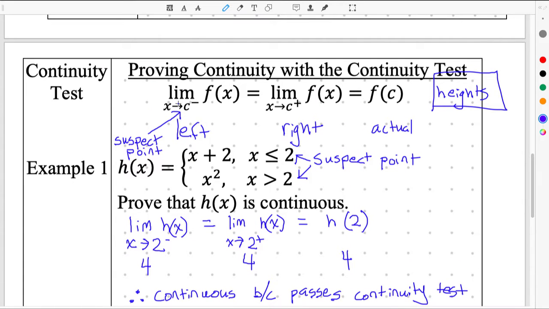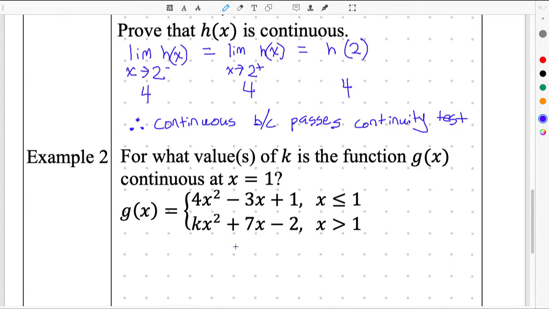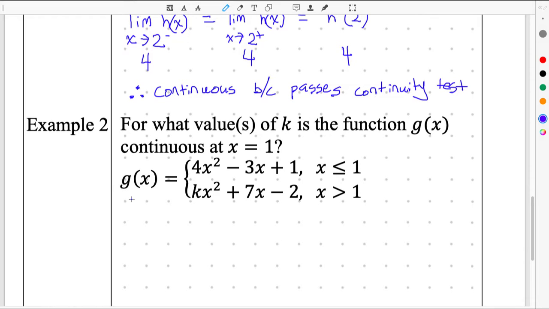Use the continuity test. If you need to write them out, write them out. Because these are probably going to be multiple choice questions, by the way. The first 5 units in this class are all multiple choice, which means you don't have to show your work, but you should. But for the AP exam, you definitely don't have to. For my class, I want you to show your work. So for this one, I'm going to show my work. I'm going to use the continuity test.